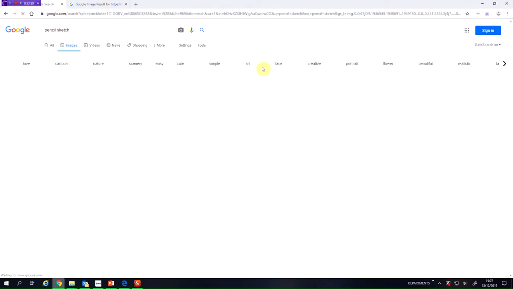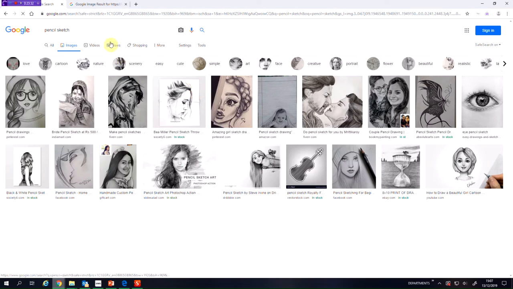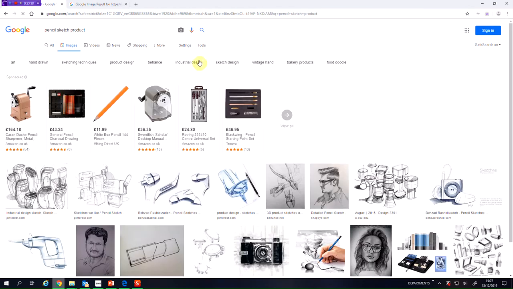It could be of a, I don't know, I'll type in product and see what comes up. Right, so say you want to do a new version of an earbud. Say that's what you're drawing and you're designing.